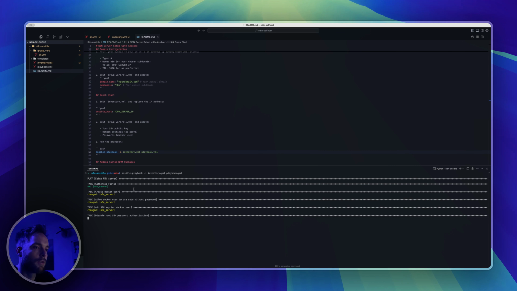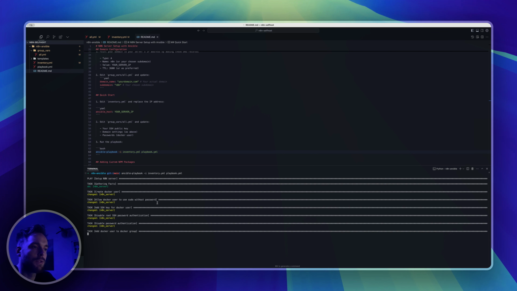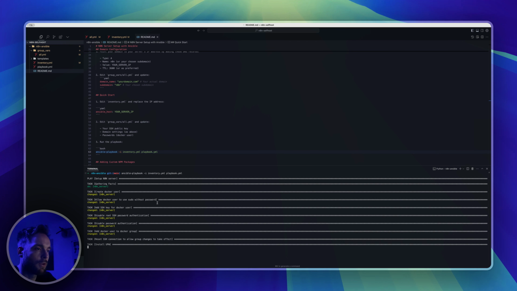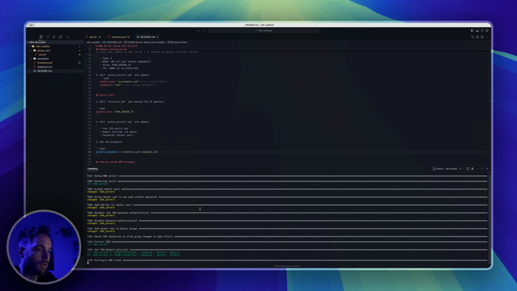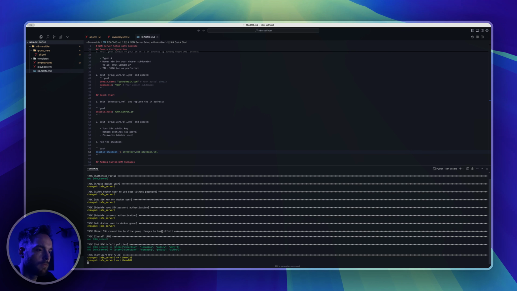So you see it's gonna rush through all these tasks, and I will quickly also explain the tasks later on. But basically what it will do, it will set up a Docker user, it will turn off password authentication also for root, just to make it a bit more secure. It will set up the recommended firewall settings that n8n also recommends in the tutorial. So basically it will shut off all the ports except for HTTP and HTTPS and SSH.